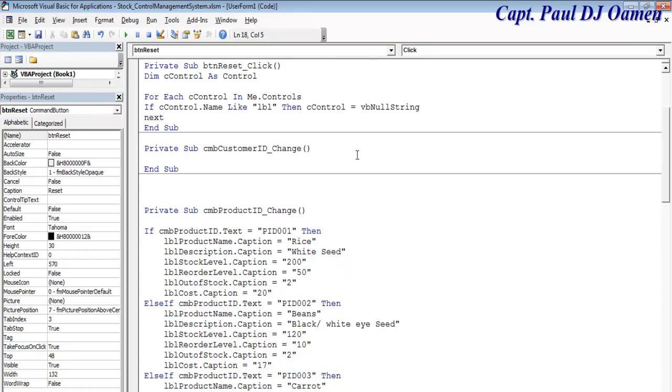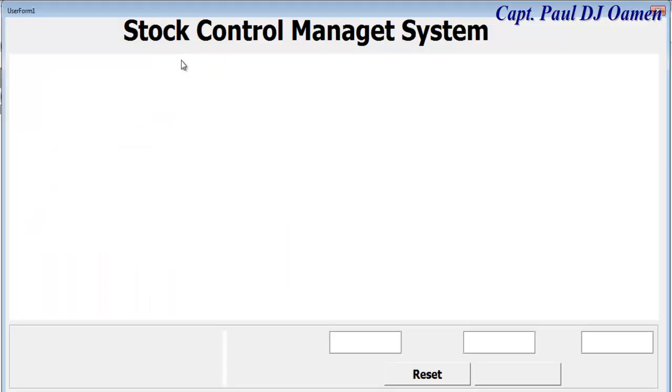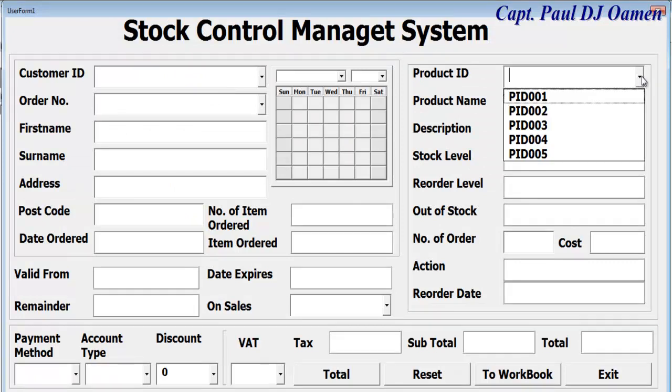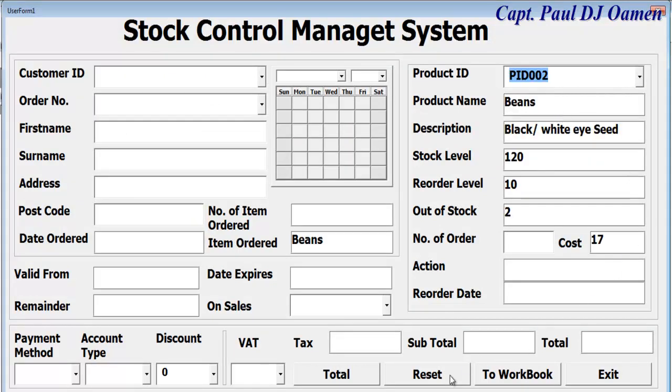So let's try this out and see what's going to happen. So I'm going to run it. This is for LBL. Run it now and select anything here. So let's check this out.